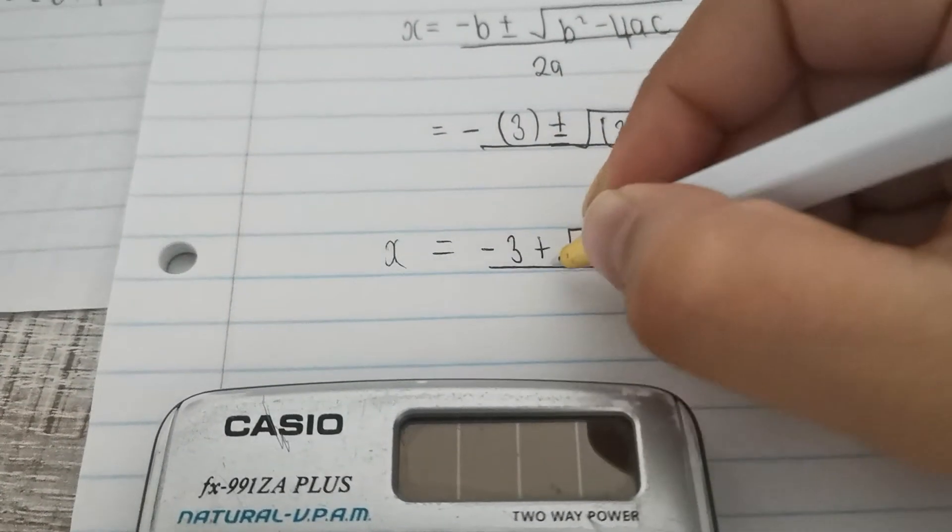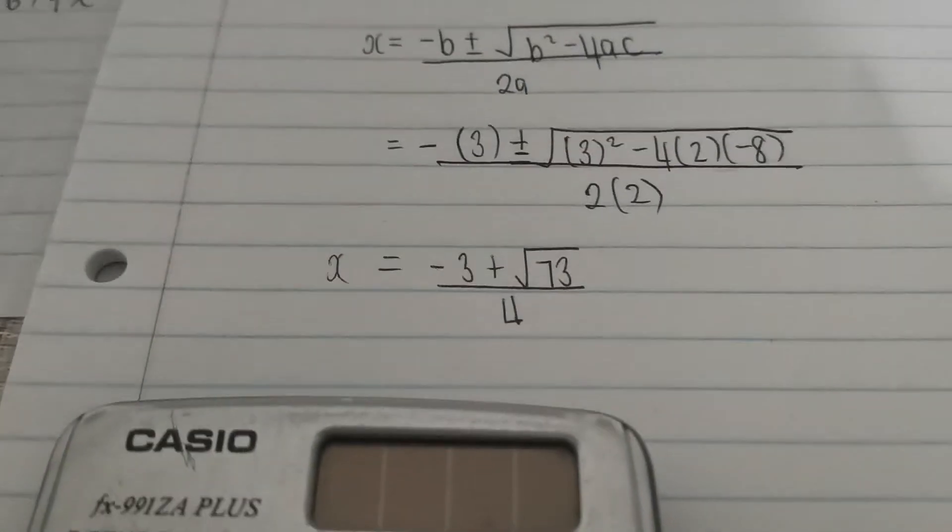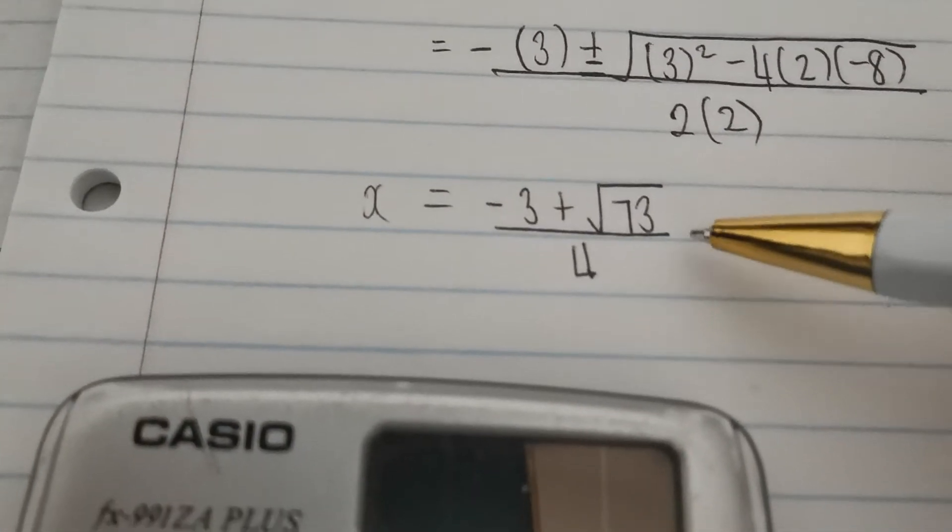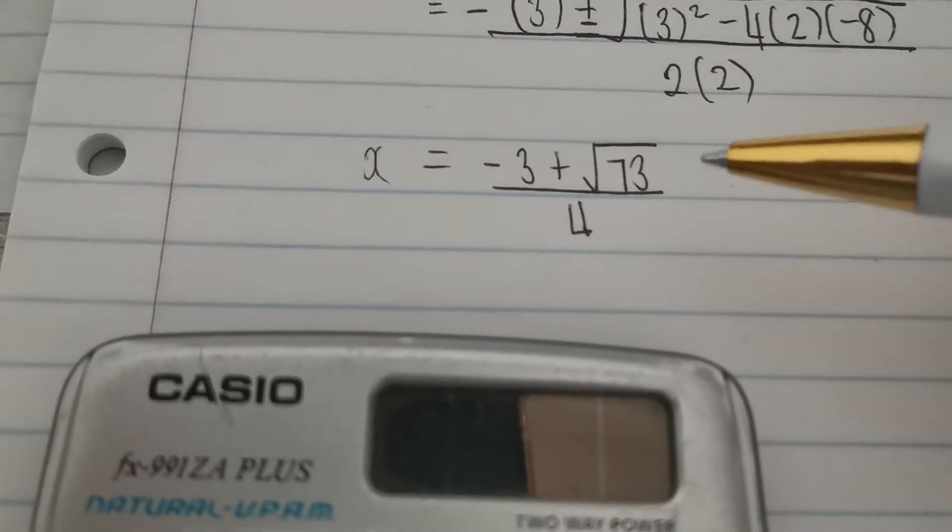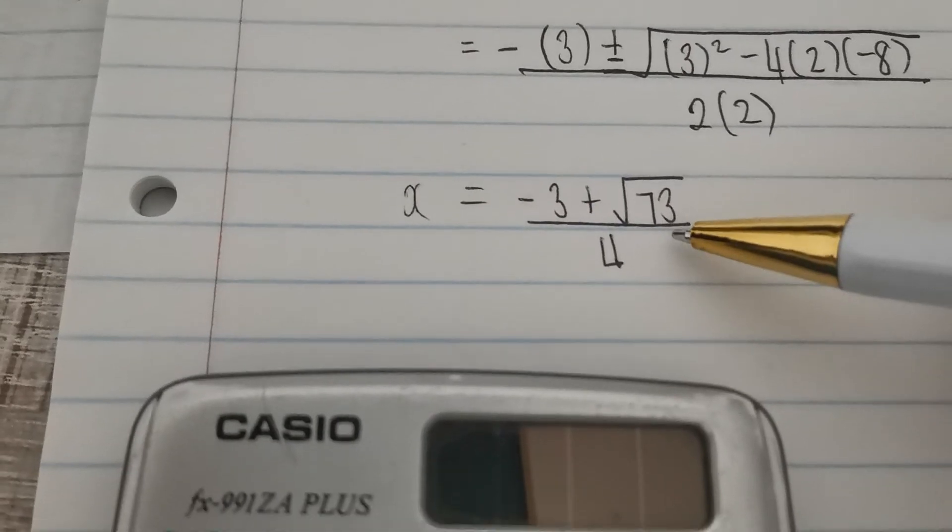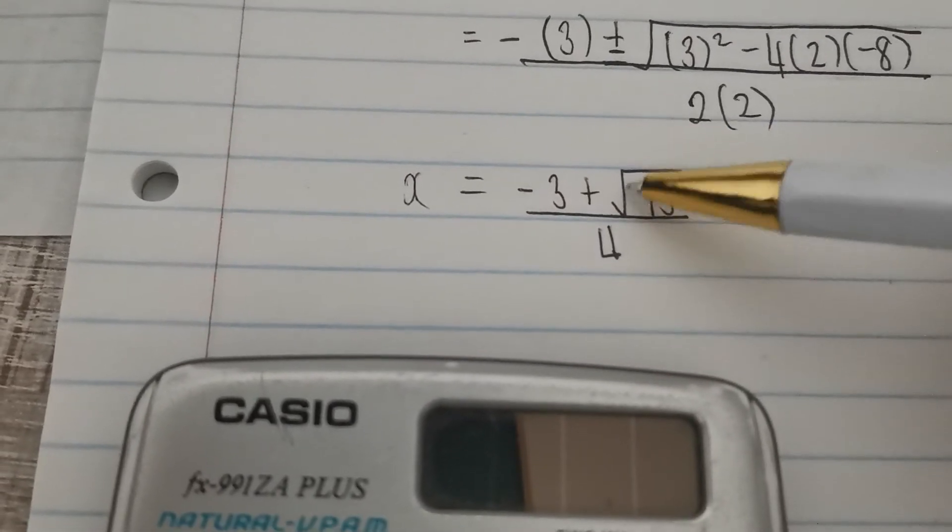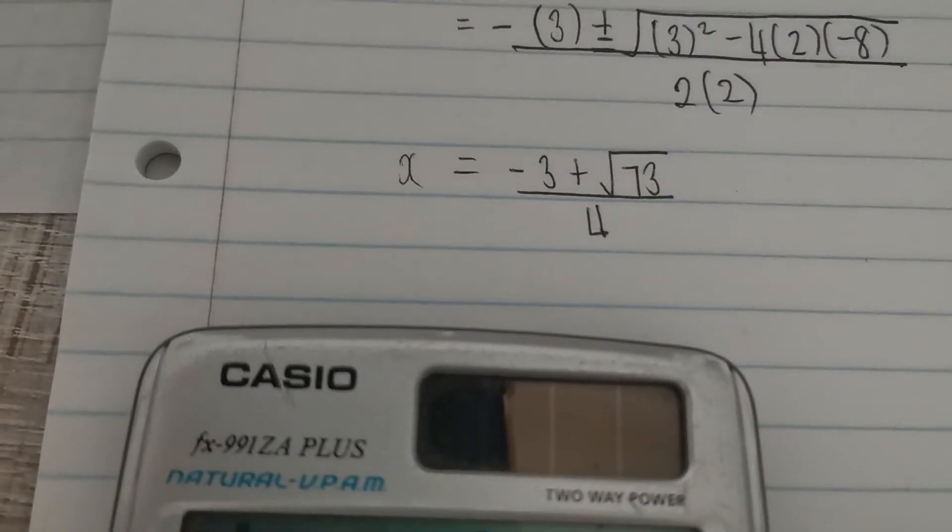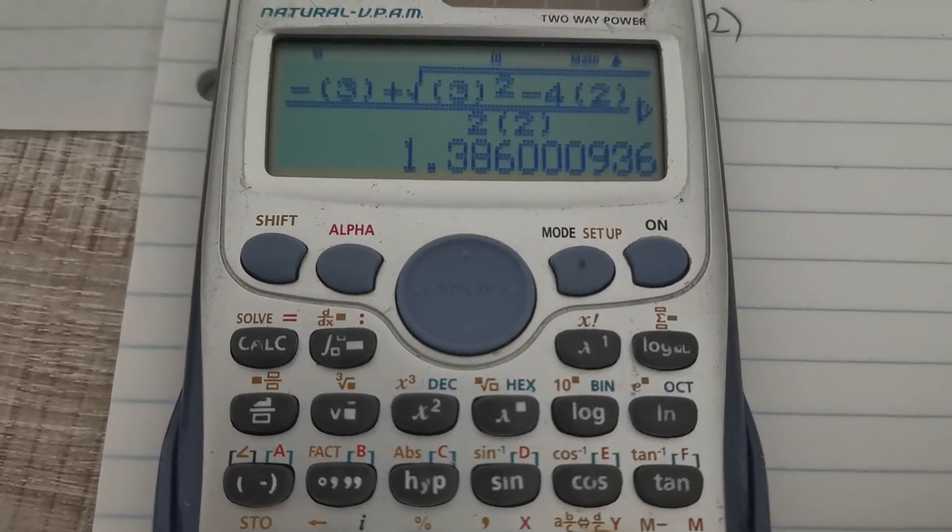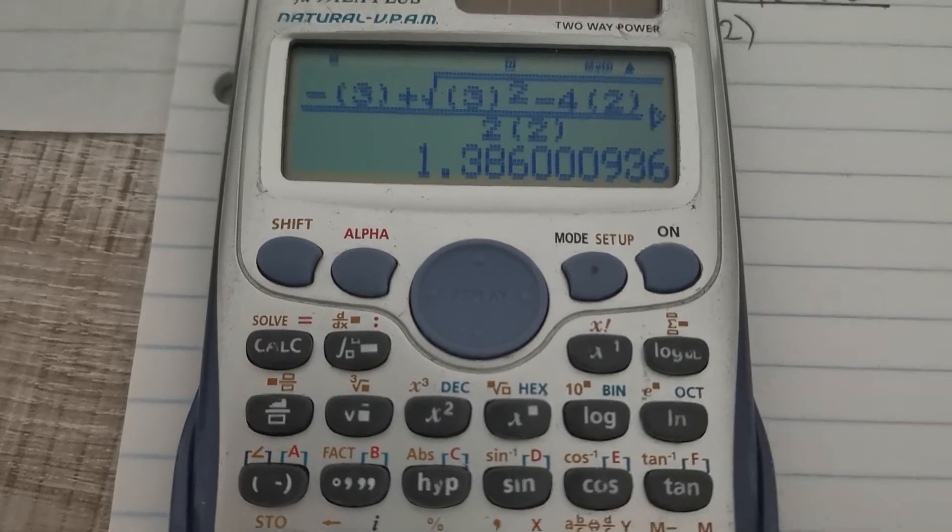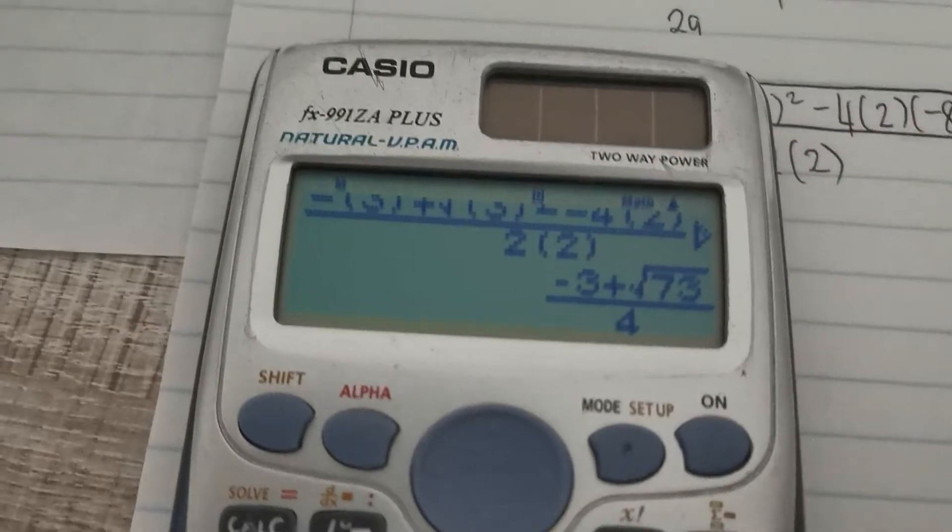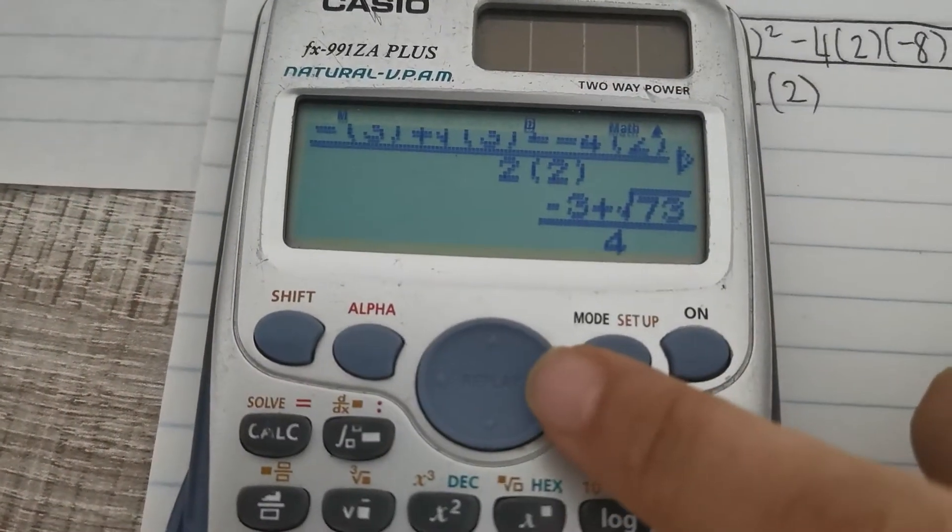Because this here looks so weird. You guys have never solved for something and got an answer like that. In this case over here, this is called simplest surd form. It is acceptable. It's perfectly fine. It is a real number. It's just irrational. So you're allowed to have a number like this. It's in simplest surd form. If they ask you to change it to a decimal, press this button over there. And there it is in decimal format. I'm going to go back because remember we just did the plus part. We want to get the minus part.